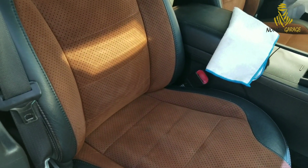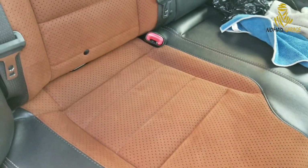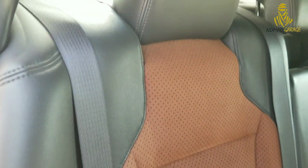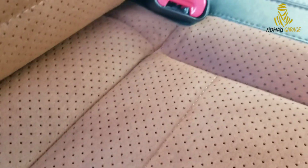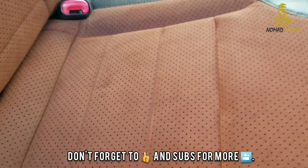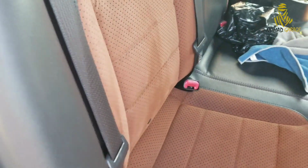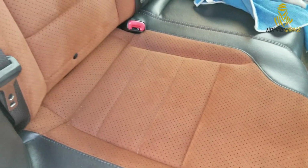Seemed to have worked. So yeah, we'll give it a bit more time, and then we'll check the rear seat again. Guys, massive difference. Again, the seat is still damp, so we'll let it dry out, but it's a massive difference. And you can even see the spots that had the water or whatever he spilled on there, or juice. It's completely gone. So again, I'll definitely recommend it, and we'll do a follow-up video as far as how the seat held, and if it messes with the integrity of the seat or the fabric down the road, depending on how much or how often you're using it. So yeah, guys, it looks really good.